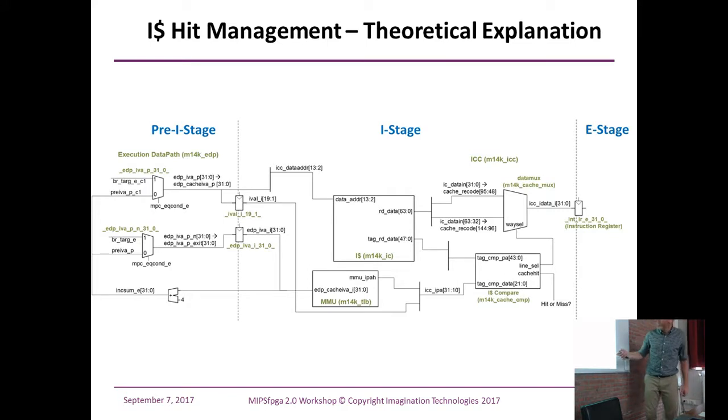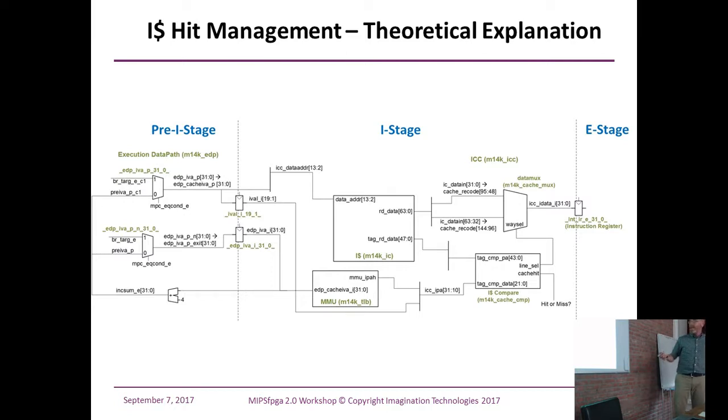So the PC, which is a virtual address, is used to index the iCache. So caches in MicroActive are virtually indexed, physically tagged. Are you familiar with that concept? They are virtually indexed because they are indexed by the virtual address, by the PC, but they are physically tagged because the tags are compared against a physical address, not a virtual address.